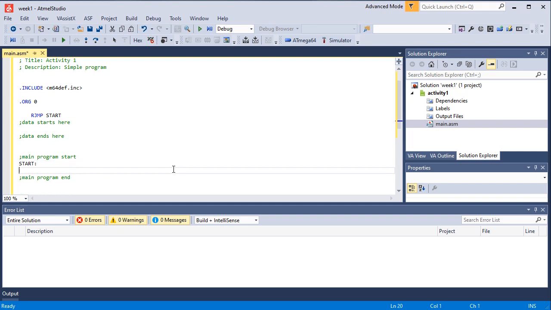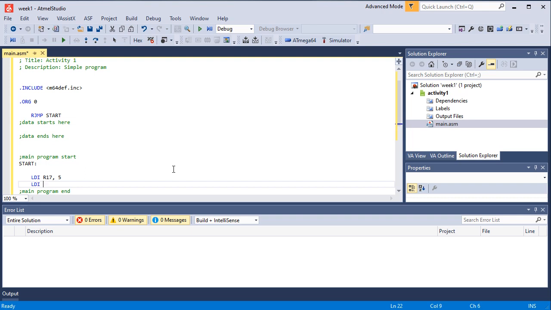And then inside the main program, we want to add an instruction of load immediate. Let's say R17, and we want to load it with the value of 5 in decimal.